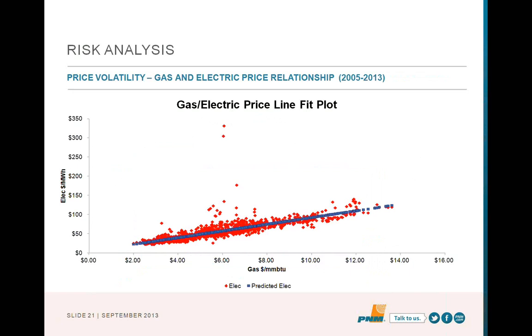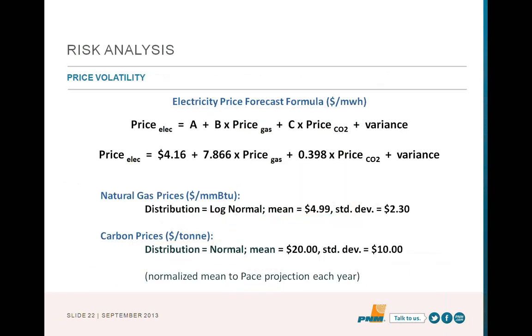So now the next thing is we know there's a strong correlation between gas prices and electric prices, and we've estimated that relationship with that linear regression in the past. Now we want to try and project our variability for the price of electricity, and a couple of things are going to come into play. First is the relationship of electric prices to gas that we just studied. We also want to look at what impact the price of carbon in all of our scenarios is going to have on the price of electricity.